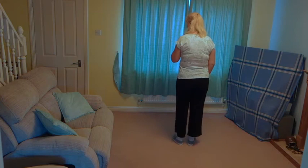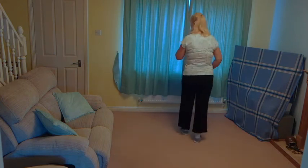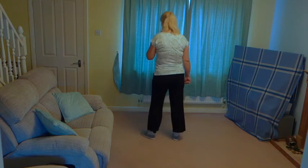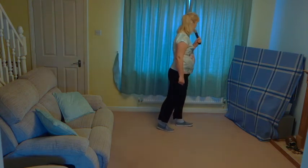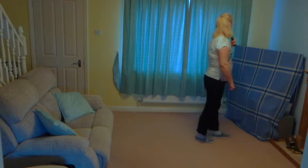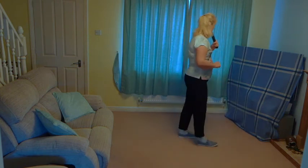Five, 6, 7, 8. Side, close, step, side, close, back, side, close, back, side, close, step, side, close, side, cross, rock, turn, step, lock, step, step, lock, step, side, close, step, side, close, back, side, close, back, side, close, step.